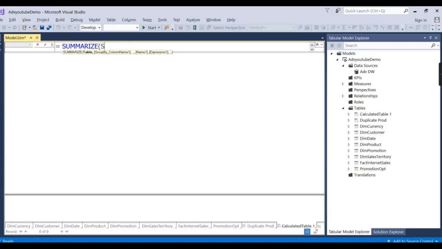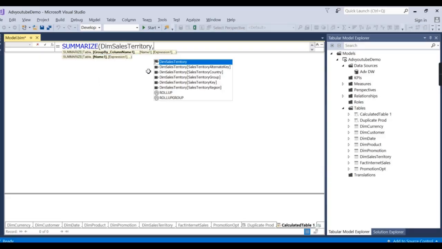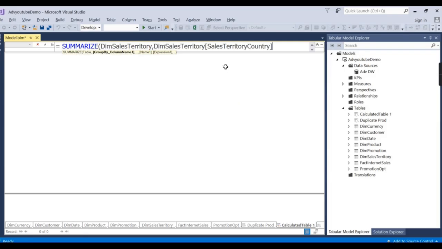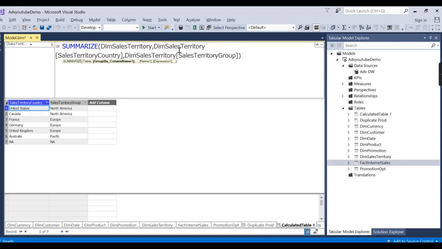The table name is DimSalesTerritory, comma, and you need to mention those two column names: one is country, another is group. This basically uses the group by operation. Let's view this code, the SUMMARIZE, and you can see the formula here.